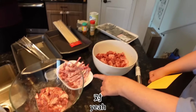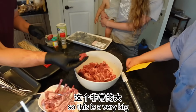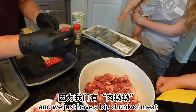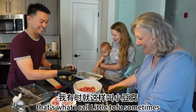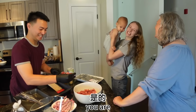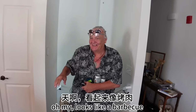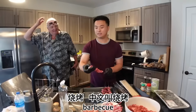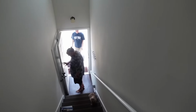Oh, is that lamb? Yeah. Looks fancy. Wow. So this is very big. Normally in China, they don't do this big because we eat at home. Yeah. And we just have a big chunk of meat. That's what I call Xiao Tofu sometimes. Chunk of meat! Hey, Dad! Hello! Looks like a barbecue. It's a barbecue. Xiao kao. Xiao kao is a Chinese word. Yeah, the first one I hear kao.